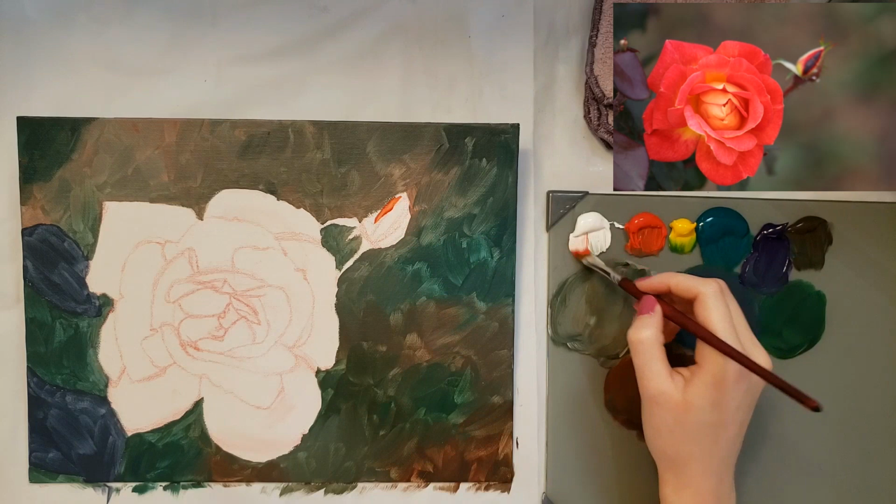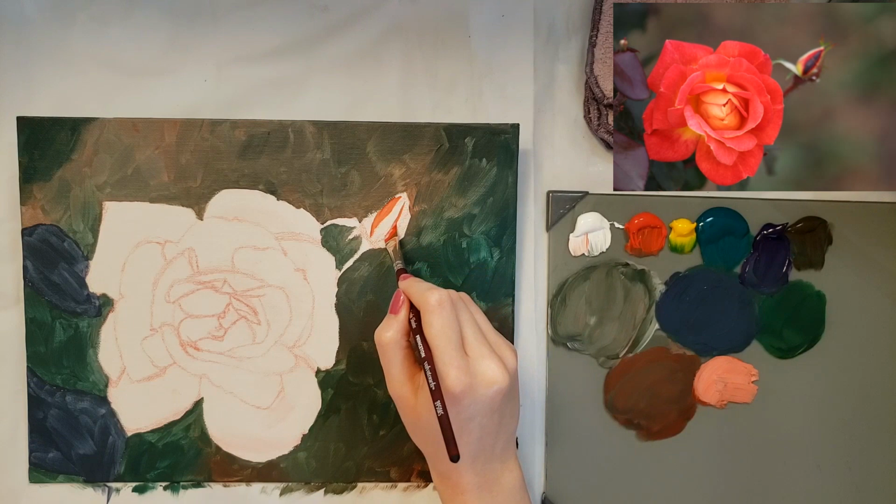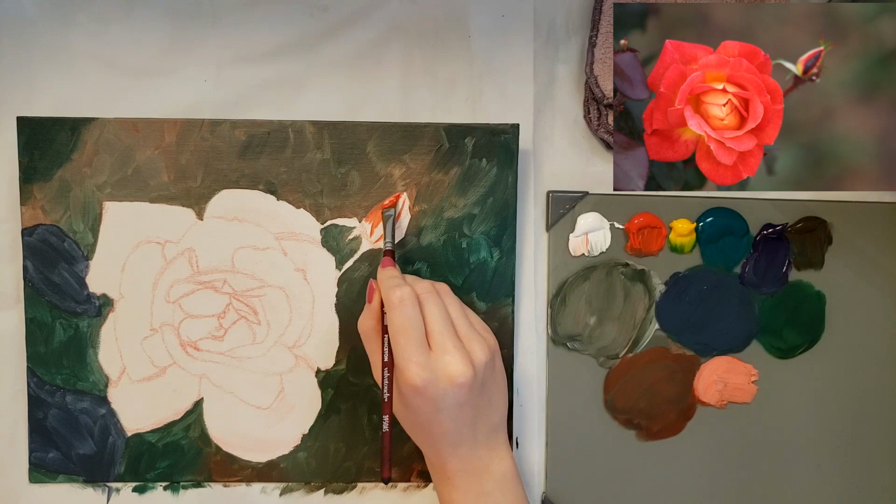Here, let me add some white to it. It'll cover better. And then later we can go back and brighten it up. So I'm doing cadmium red and white. Getting more white just to cover that edge.